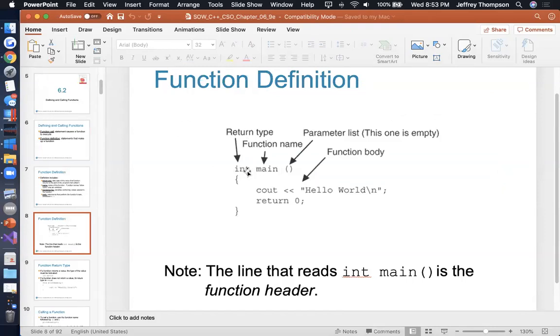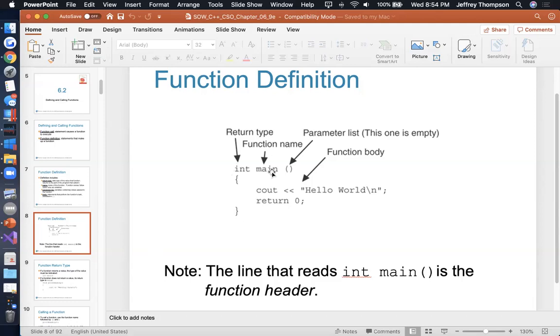So when you're declaring your function, you give a return type. Didn't have to do this in Python. You give a return type, you give a name to the function, and you put some parentheses. Inside the parentheses, you put the parameter list. Well, in this case, the parameter list is empty. This is defined as an int, so it can return a value to the operating system. So if you wrote a batch file, a CMD file or some kind of script that called the executable, it could check the return value to see whether it succeeded or not.